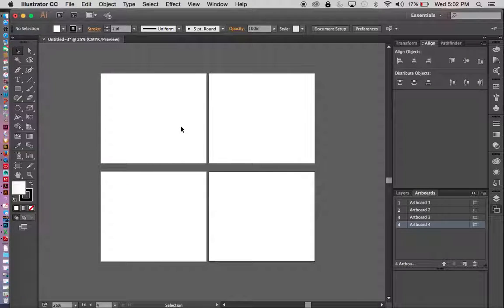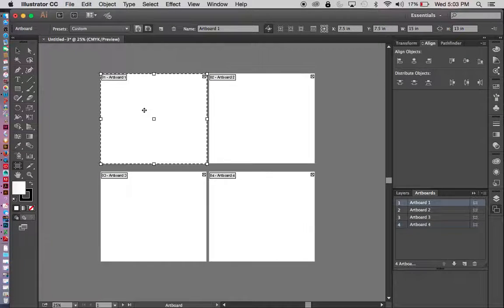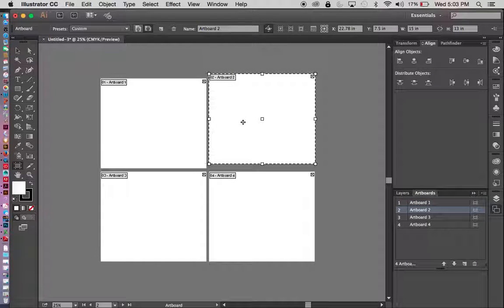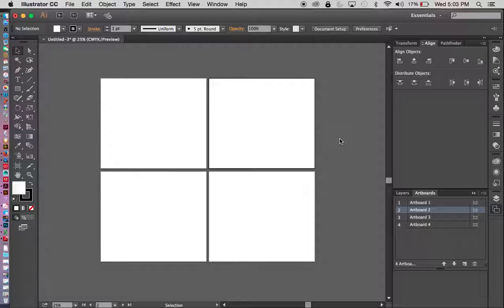Next I'm going to show you how to place your croquis to draw fashion flats into your document. But I just wanted to show you first how to get things set up. Once again, if I want to move my artboard, if I want them to be a little more together here, then I'm going to click on this one, and I'm lined up. And there we go. So you can control that all you want. They're here, and you can switch from artboard to artboard just like you would a layer here. So this is how you get your document set up. This is how you get your artboards.